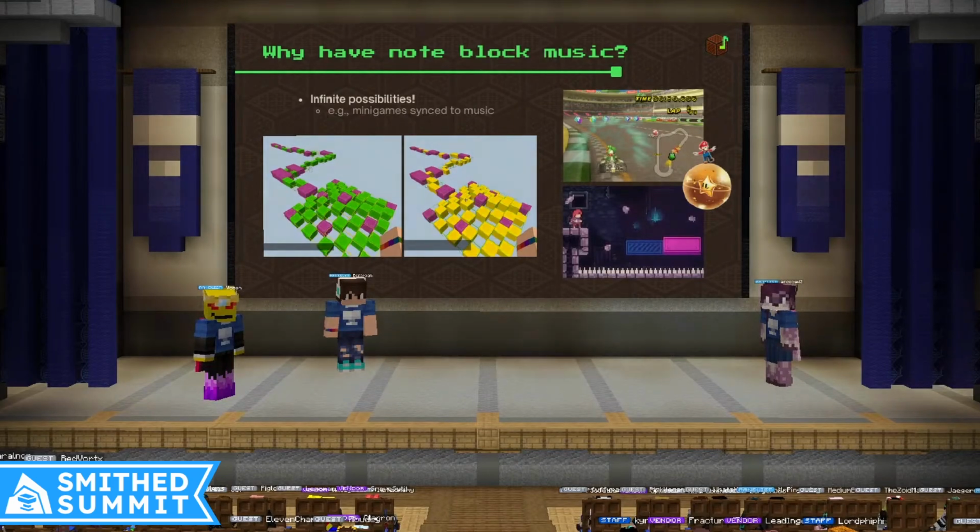You can also have blocks appearing and disappearing in sync with the music to create a platforming challenge, such as the Celeste cassette levels. And mind you, these first 2 screenshots were taken inside of Minecraft. Props to you if you recognize where this first galaxy is from. Admittedly, the tools for doing that aren't the best right now, but we're determined to change that.